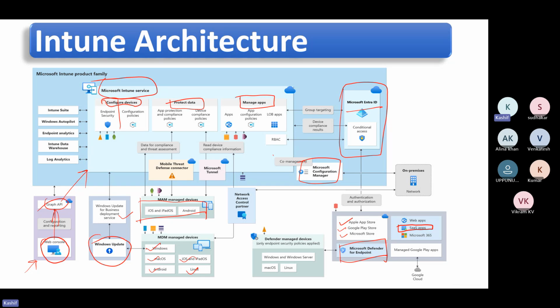You don't have to take care about the architecture, to maintain the architecture, like to make it available 99%. So everything is being managed and controlled by Microsoft. You just create your subscription like Gmail. If you need to create your email account, you just create your email and you are all set to go, because it's a SaaS kind of product, software as a service. Okay. So this is a high level diagram, guys.